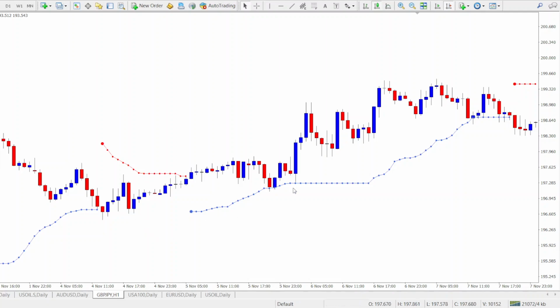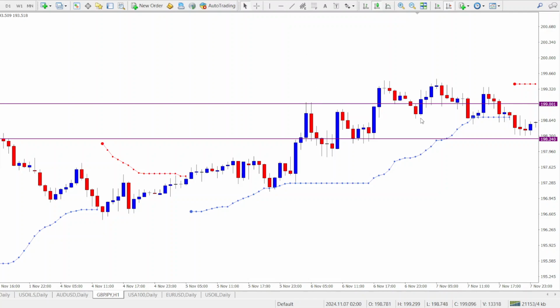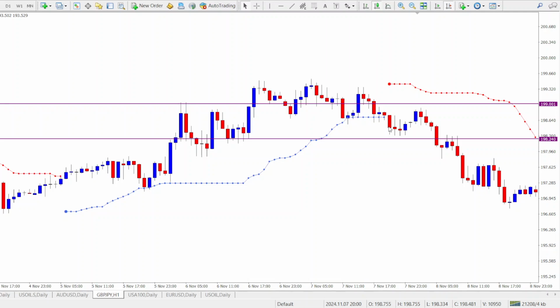And then for our take profit, we can decide to use resistance levels. For example, you set your take profit around here or at higher levels, depending on your risk to reward ratio. So long as you have a good risk to reward ratio, you can use resistance levels to set your take profit. Or if you are a swing trader and you want to ride the trend till the very end, you can decide to wait for the red dots to form. After the red dot forms, you exit your buy trade. It's as easy as that.